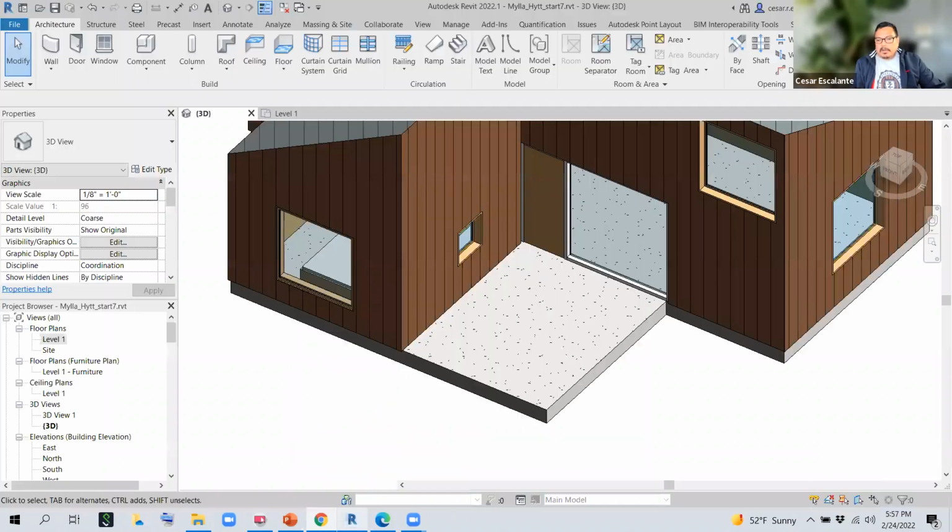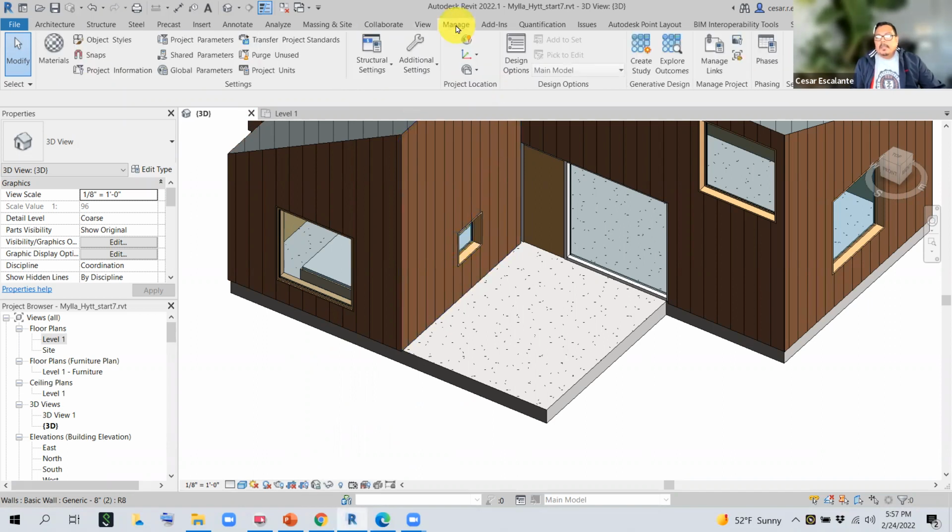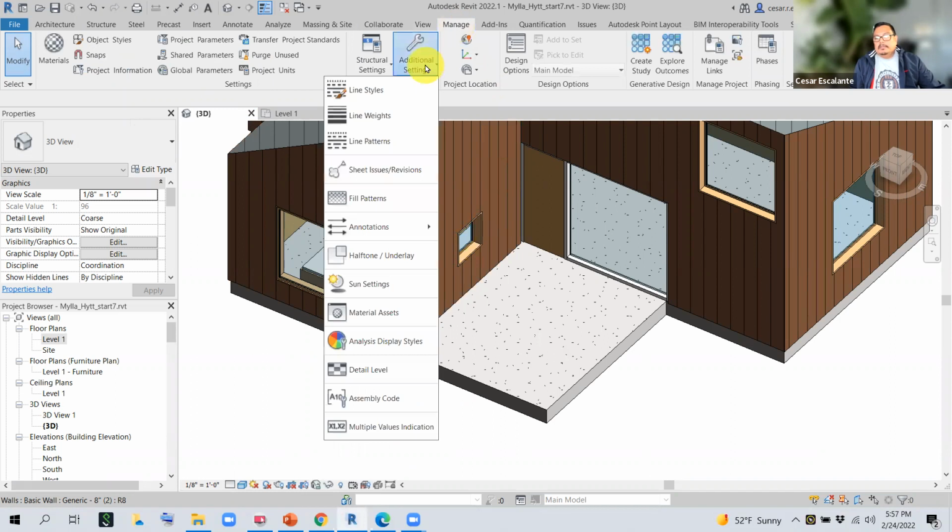Revit out of the box comes with a limited set of wood grain patterns. And to access the location of the patterns, you go into the Manage tab, and then go to Additional Settings, and you find Fill Patterns.